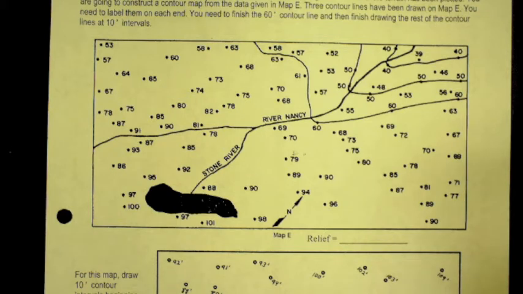Today we're going to look at drawing the line somewhere, because we've got to show how high the mountains are, how low the valleys are, and how wide the rivers are. And here's how we do it. If we start with our worksheet here, you can see there's a bunch of numbers on it.